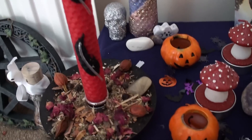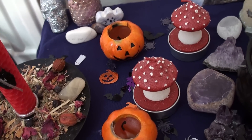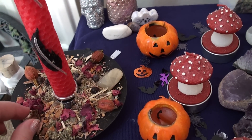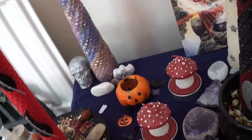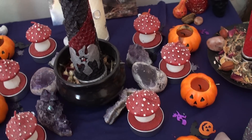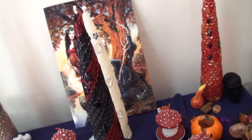Then we have the Morrigan pillar candles in the god and goddess slot. Round the outside is herbs of an appropriate nature. There was a mugwort base, there was angelica, there was juniper berries, willow bark, I put these gardenias on — I just felt like putting them on — four in each point, and a few rose petals. That is at the base of both slots. In the centre I put my mini cauldron of power, and then the larger cauldron of power — the black cauldron with appropriate Morrigan herbs in.